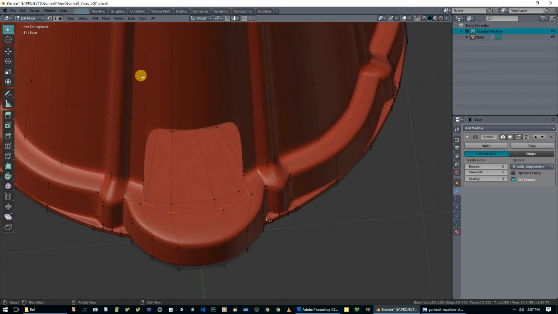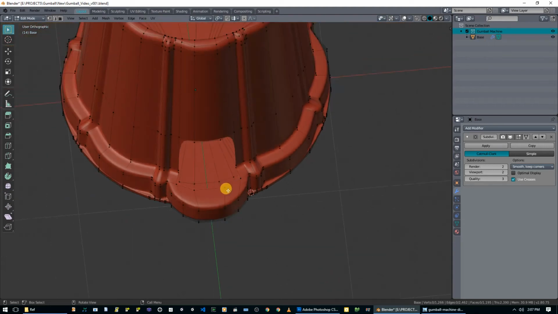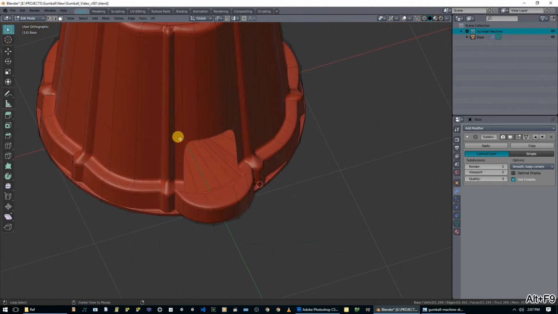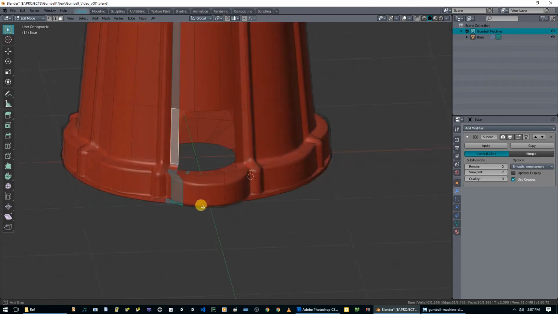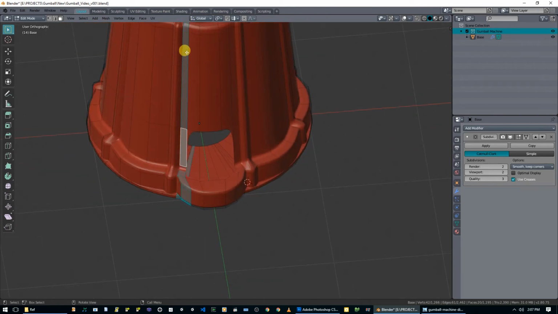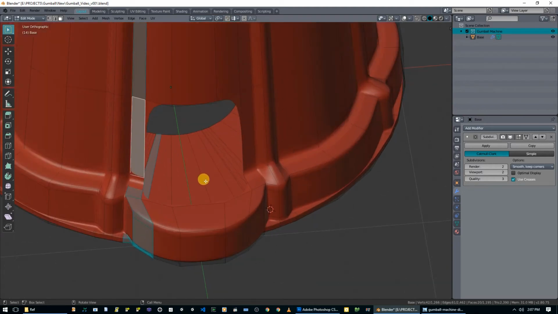But I want this face to kind of loop around the top here, and that's not what's happening. If we go into face mode and select this face loop, you can see it goes down around to here. But what I actually want it to do is go down and then loop around here and then go up on this side. And so to create that pattern, I'm going to delete some faces here.